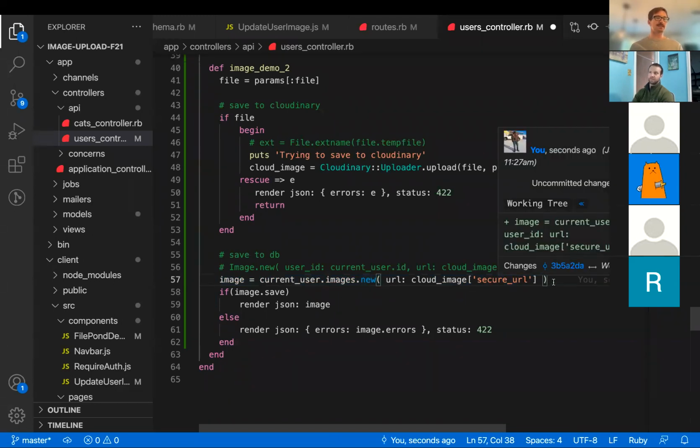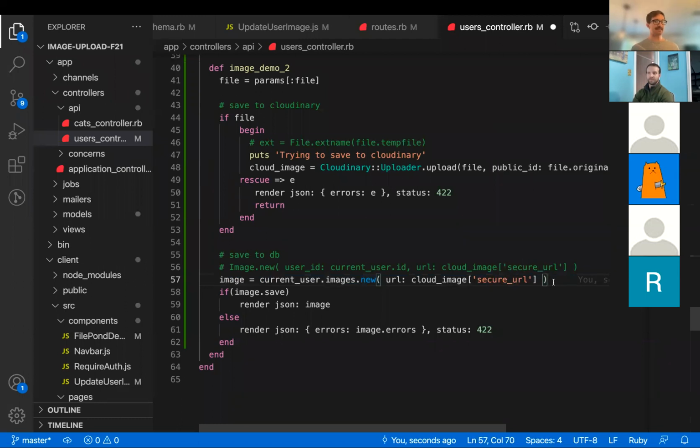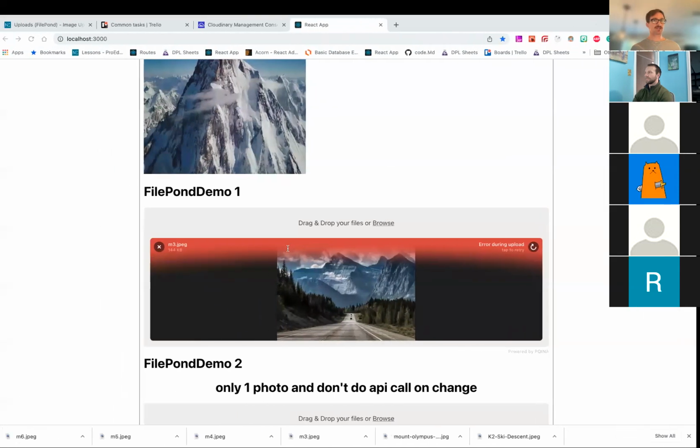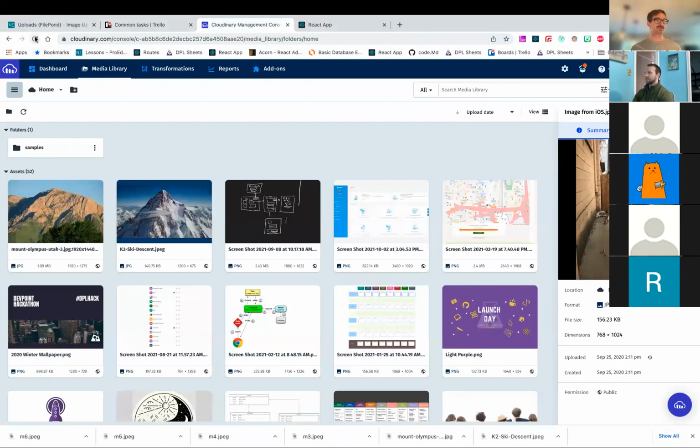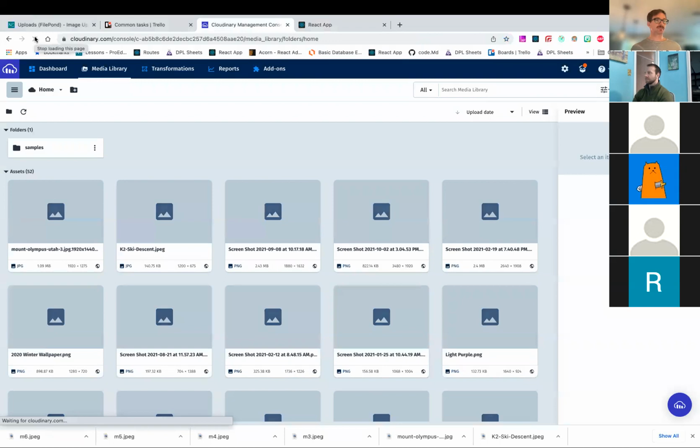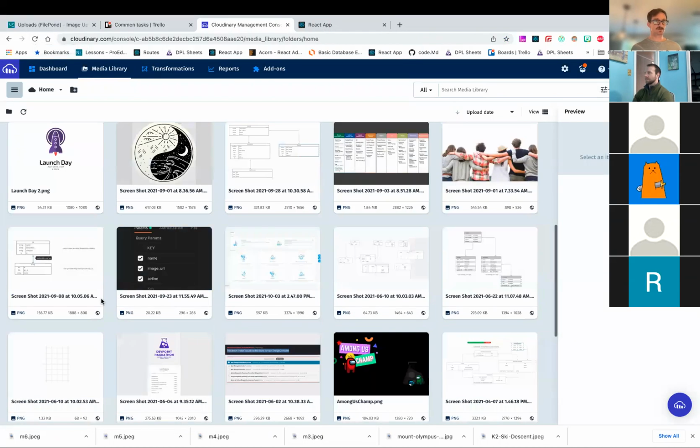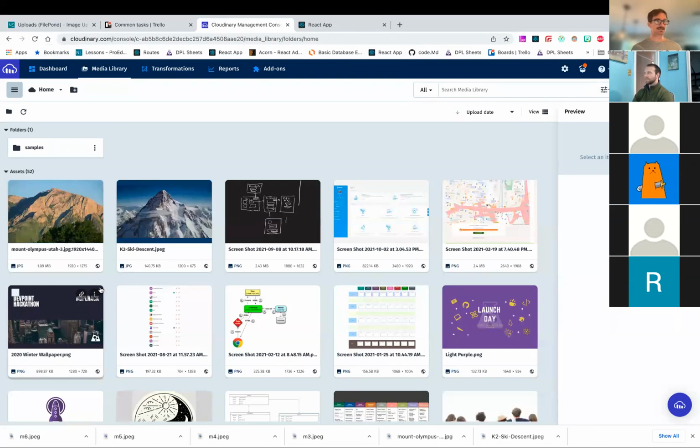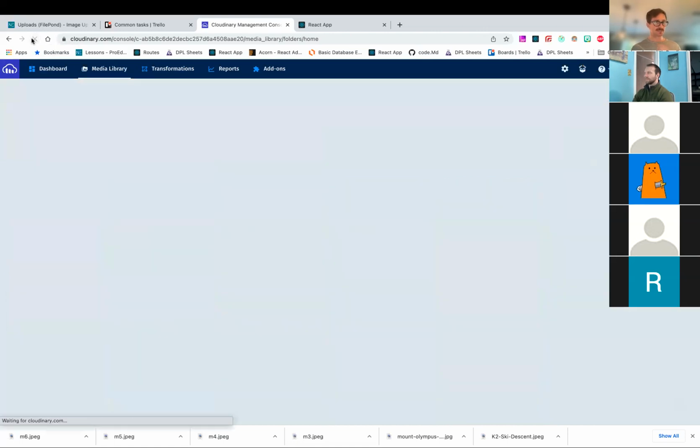Did that successfully save to Cloudinary? It probably did, because my code failed right here, so to get here, that line had to work, since it didn't catch that error. I'd imagine if I went back to Cloudinary and hit refresh, that picture should be there. But it's not. Maybe it takes a second.